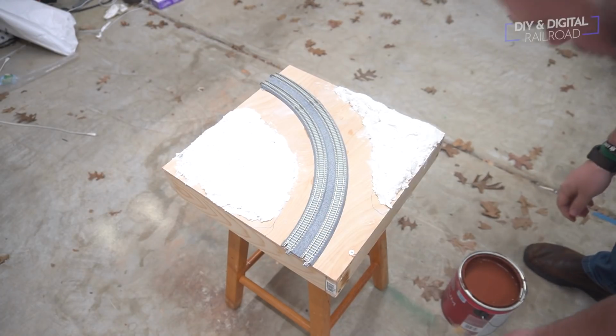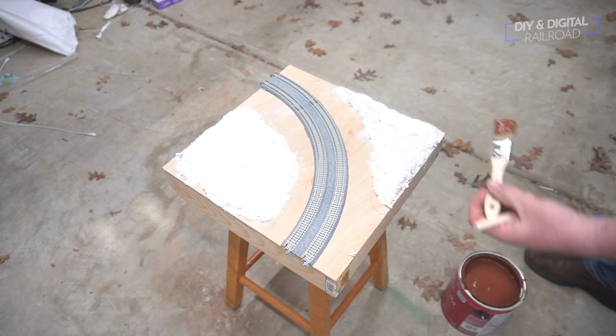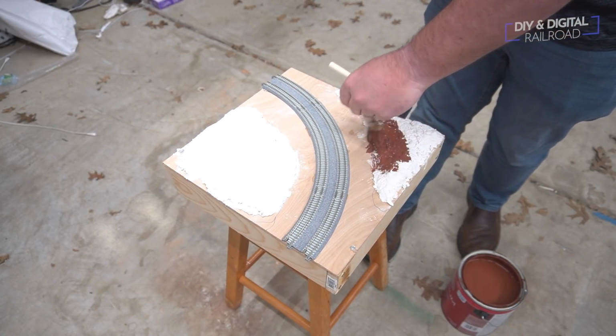So super glue is actually, I'm going to give this a good thumbs up, some high viscosity gel like super glue. Once that was all done, it was time to paint the entire module, and I'm painting it this base brown that I've literally painted everything else involved with the past layouts that I've done. You'll notice that I have a gallon of it. I buy simple latex household paint.